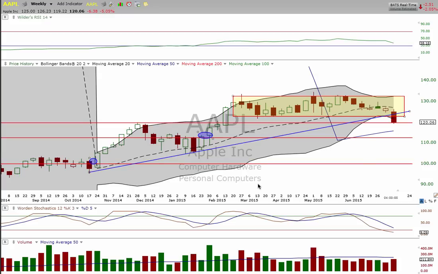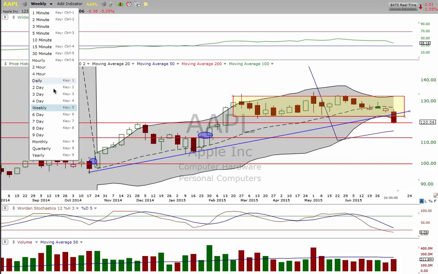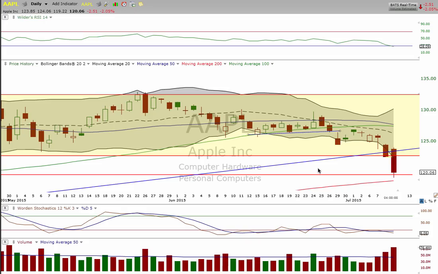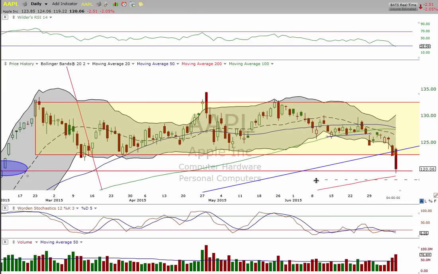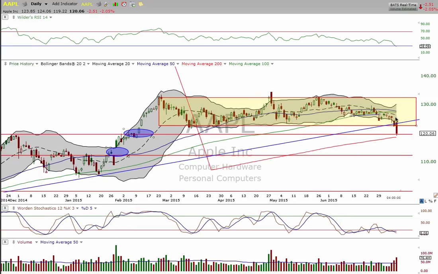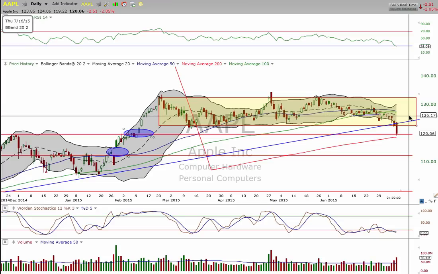So Apple at its current price, we could get a nice little bounce right here. If we drop this down to the 60-minute, you'll see where my target is for a bounce here. You're probably going to get that resistance, so you're going to come back in. 9 times out of 10, you come back inside the Bollinger Bands because you're outside now, and your middle Bollinger Band is about 126. I'm not sure it gets up that high. Oh, I'm sorry, this is the daily.